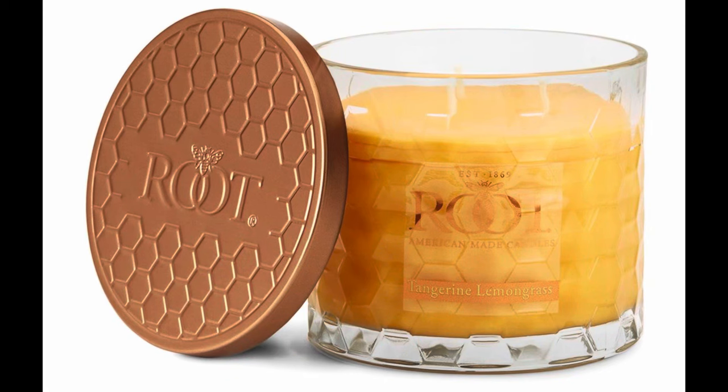And if you are interested in a candle like this, as I was burning it the whole time, I was thinking about this other candle from Root, and it was fantastic. It's one of the first candles that I reviewed on this channel. Root has a candle called Tangerine Lemongrass. Here's a picture of Tangerine Lemongrass.